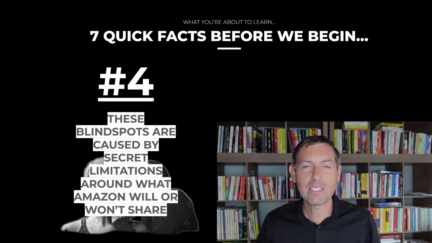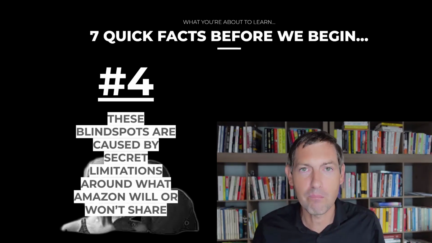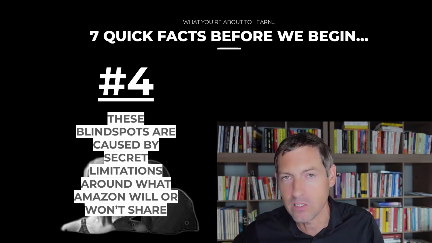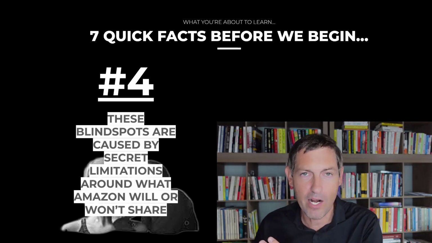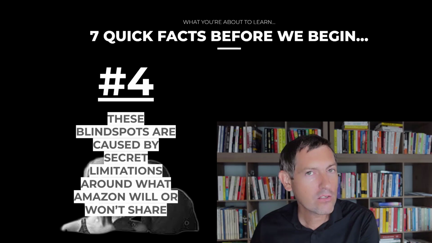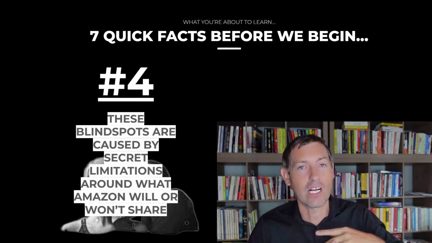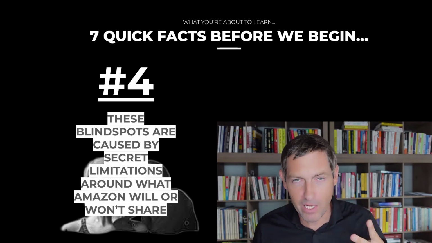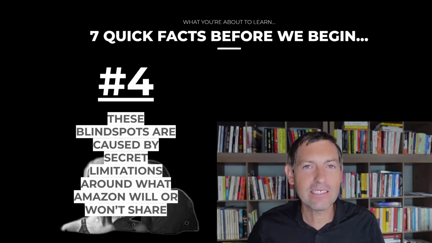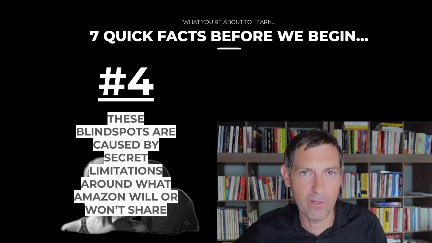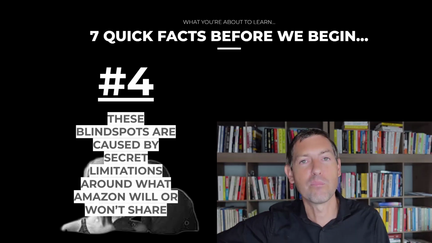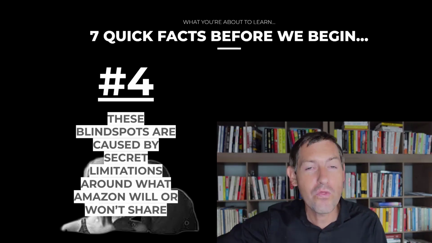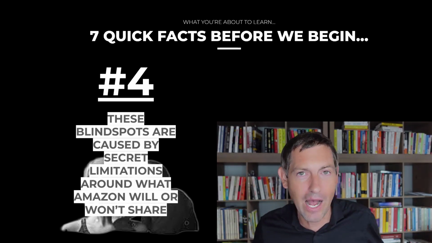Fact number 4, these blind spots are caused by secret limitations that Amazon imposes on all third-party software that is dependent on what's called their API. I'll explain what that is later. But all you have to understand right now is that Amazon restricts what data is being shared with third-party software via their API. And part of those limitations are these 2 blind spots, the one I talked about in my last video, the FBA blind spot, and the bundle blind spot. It's not that Amazon hides this, it's that they only communicate it to software developers, and those software developers don't communicate it to us, or they communicate it to their employers, the companies that make these tools, who then don't communicate it to us. So it's my job to expose this because they haven't.